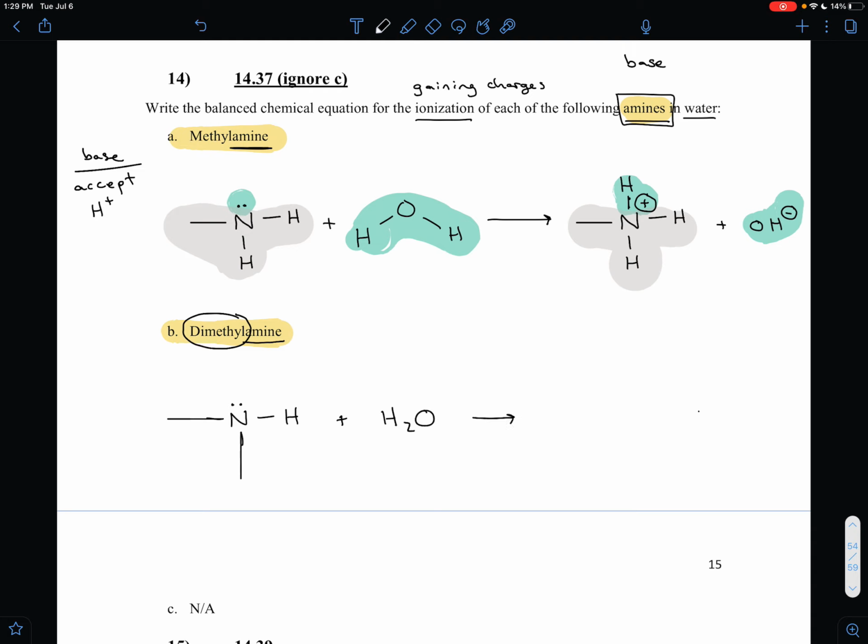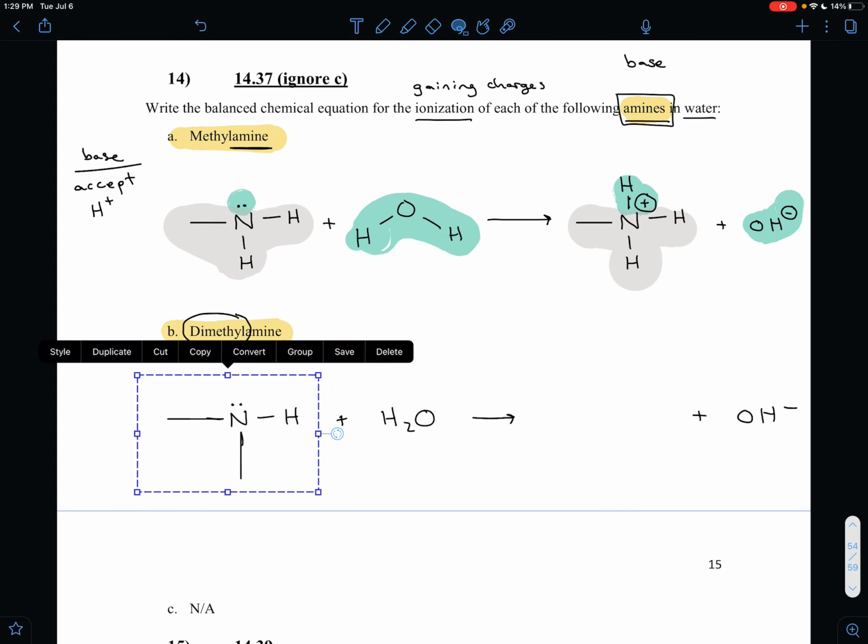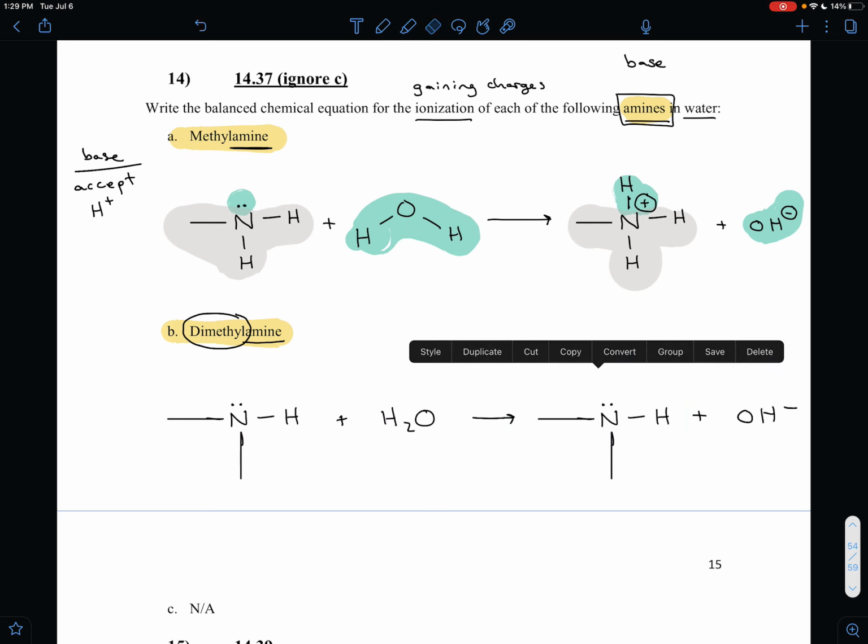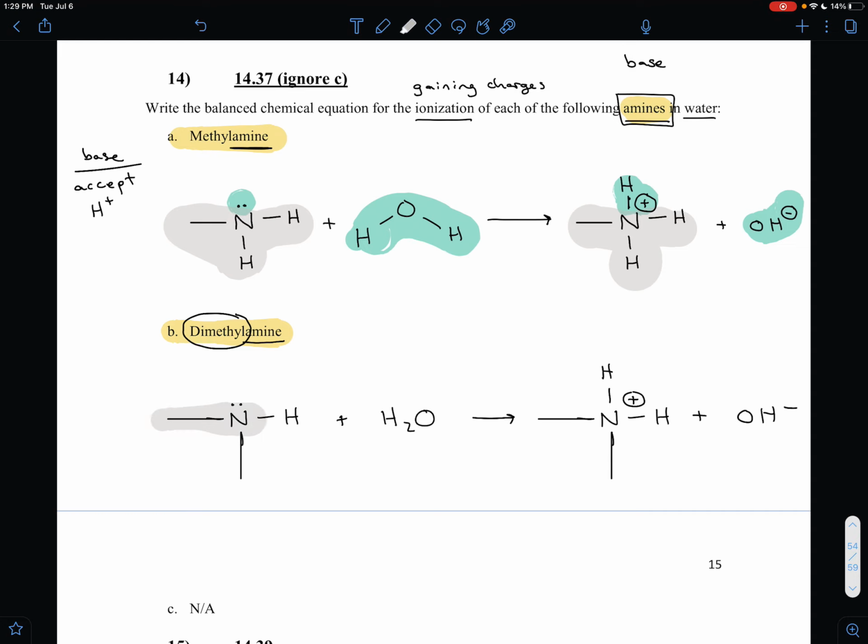And so we know we're going to get hydroxide, OH minus. Water is going to lose an H plus, so it'll become OH minus. That H plus is going to attach to this nitrogen here. So all you have to do is draw a bond where that lone pair was to a hydrogen and fill in that plus charge. Do you see how the structure of the amine is the only thing that's different here from the previous example we did above? Otherwise, the lone pair turns into a bond to hydrogen with a plus charge, just like above. And the water turns into OH minus, just like above. So the only difference between these is really the structure of the amine.